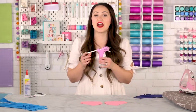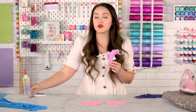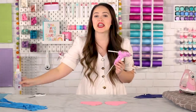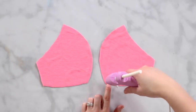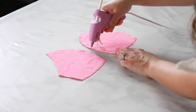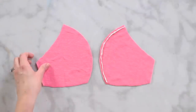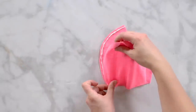In this tutorial, I am using a hot glue gun with fabric glue sticks, but you could also use a fabric adhesive. You can find either of these at any craft store. I'm just going to draw a line of hot glue about 1/4 of an inch from the edge of this fabric. And then I'm going to place this piece of fabric on top, lining up my edges.